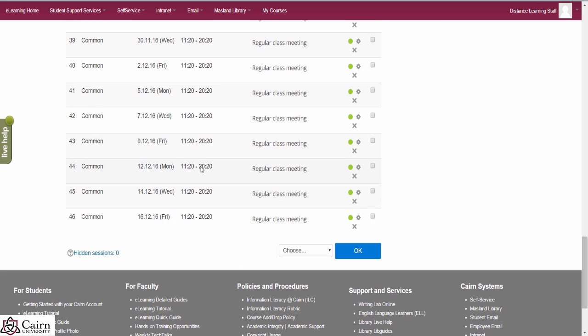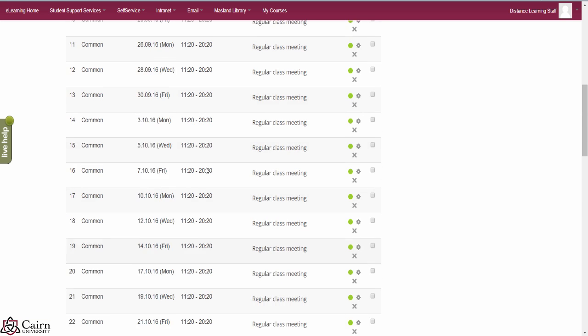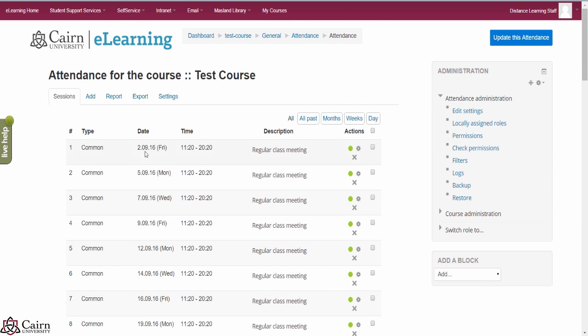Now, one thing to keep in mind here is that this date here is in a European or Australian format, because this system is actually based off Australia, and we have not tinkered with it to customize it to be the US date format. So what this means is the day, the month, and the year. So keep that in mind.